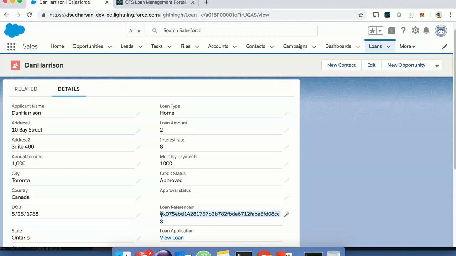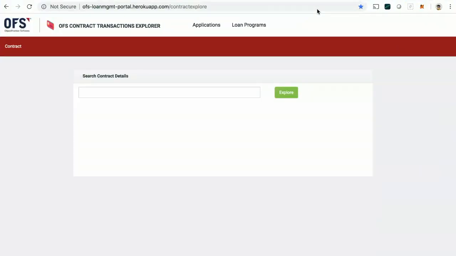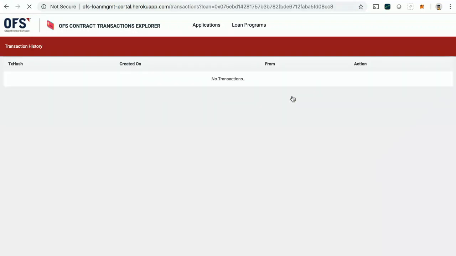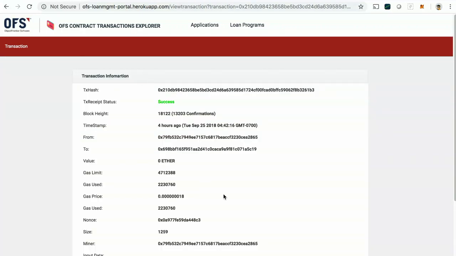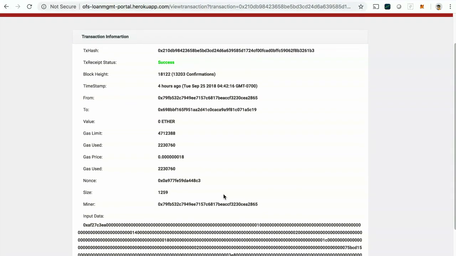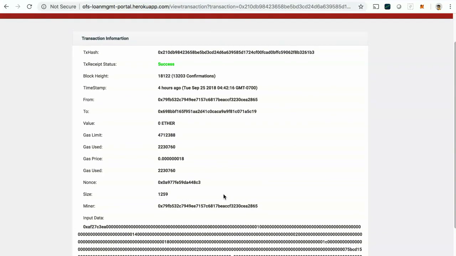And Dan, you don't have to just believe me for what I say. Since all of this information is recorded in blockchain, any third-party app that can read blockchain can use this contract ID. Of course, with appropriate authorizations, they will be able to view all the transactions that happened around the loan, right? So this is where blockchain brings in transparency for the users. In fact, I can drill down all the way deep into the individual transactions and the data that really went on. So this is really important.